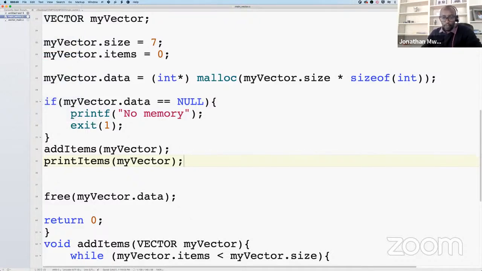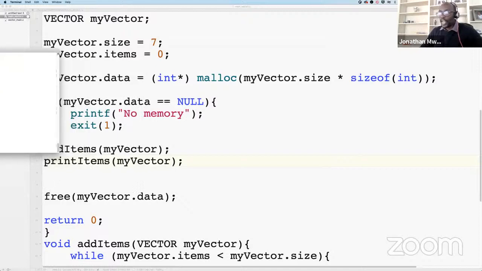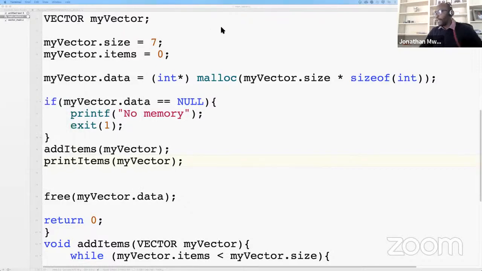Anything? If I was to run the code right now, what do you think is going to happen? I've compiled it, no compilation errors. Colin, yes, the struct does the same thing. However, the struct is not the array. I think this is the bit that I may need to insist for you to understand. Okay, so let's bring it up.